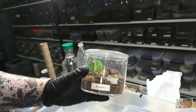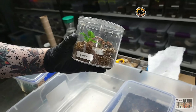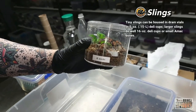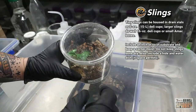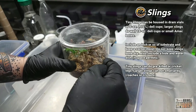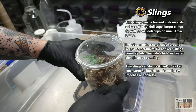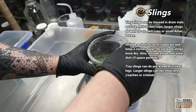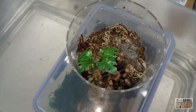So here I have them in these cylinders. I will probably not include a link to these because I did not buy them online. I don't know where you get them from. I think people want to chime in with links or whatever, but I was given these. So when she was a little 1 inch sling, we put her in here. We had the cork bark hide. We had the water dish, which she keeps covering up. I plucked one out of here earlier because we're going to do a rehousing. And as you can see, she just molted, so her color should be really nice. So hopefully Billy can get some nice shots of her. Of course, she's going to hide under the plant.